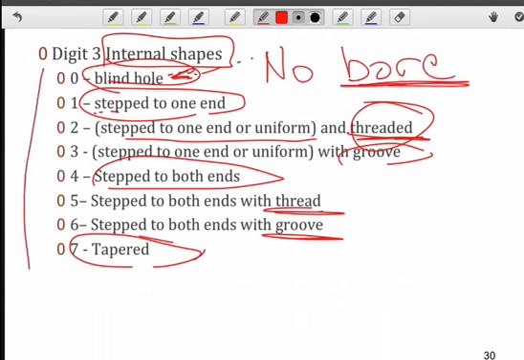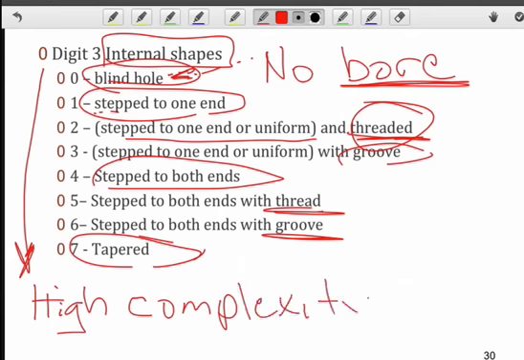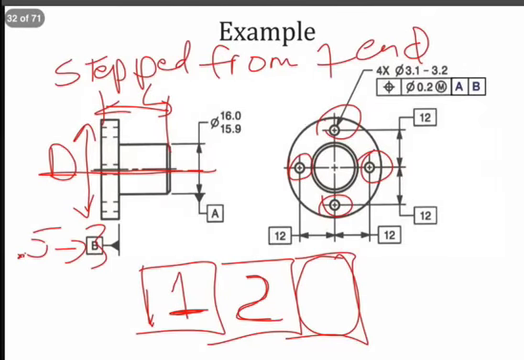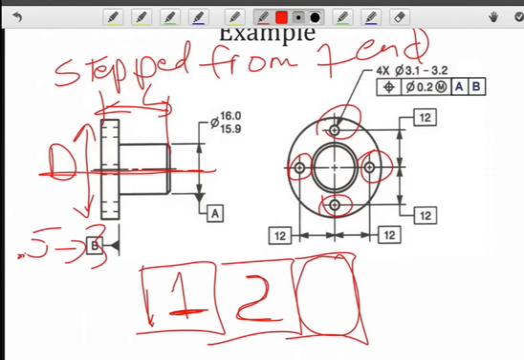And if you look at going from a value of 0 to 9 in any of these digits, as you go towards the higher digits, you're dealing with high complexity, and that's kind of the thinking behind assigning a code value here, versus a low complexity. And clearly, if we look at this internal shape, which there is none, we would say there's no complexity there, and therefore we have a digit 0.